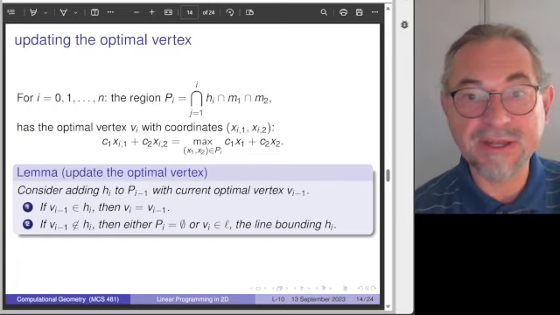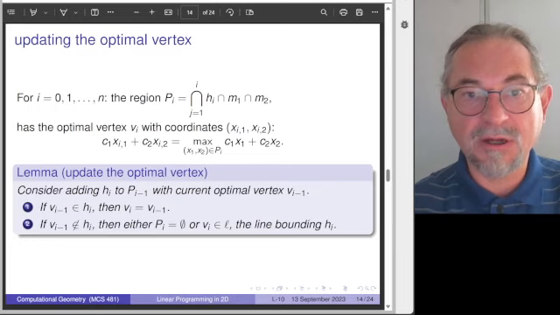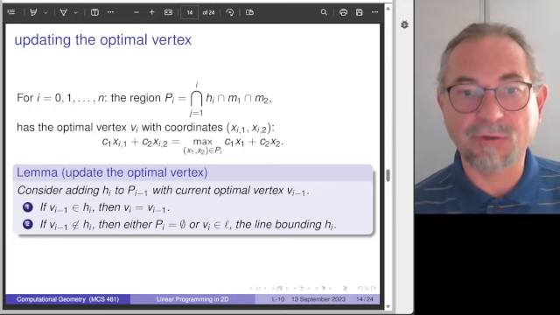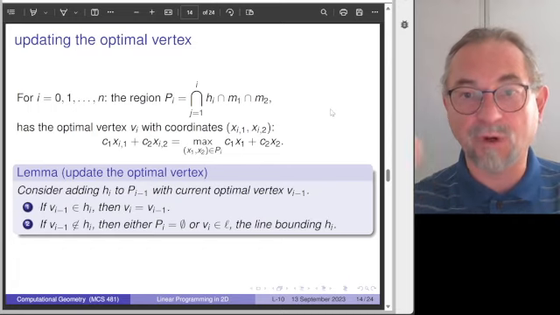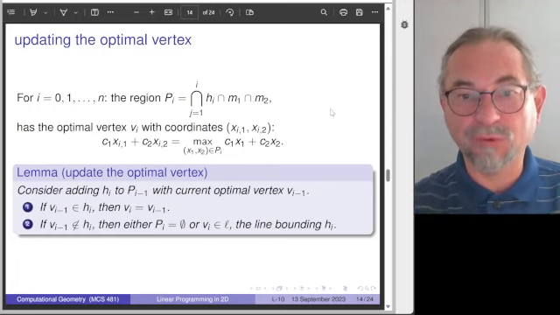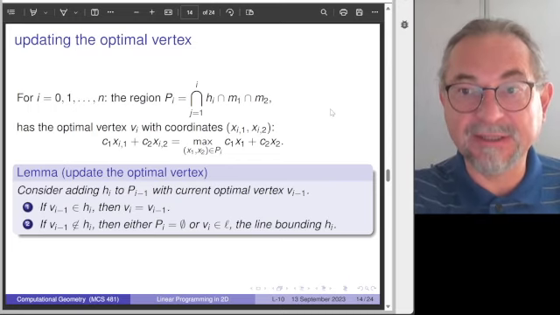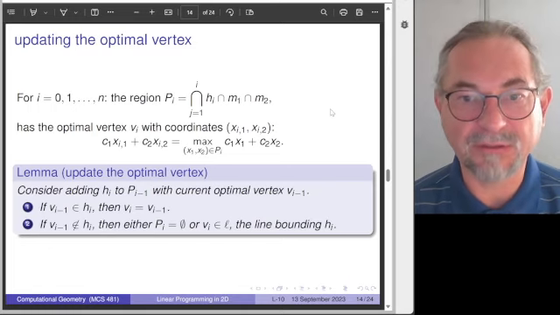Initially, we always start with a square or a rectangle, as all our variables are typically positive, and i equals 0 in this case. So we start at one of the corners. If all the coefficients in our objective are positive, we start at the top right of our rectangle.